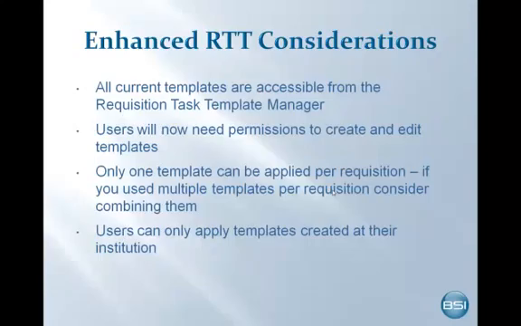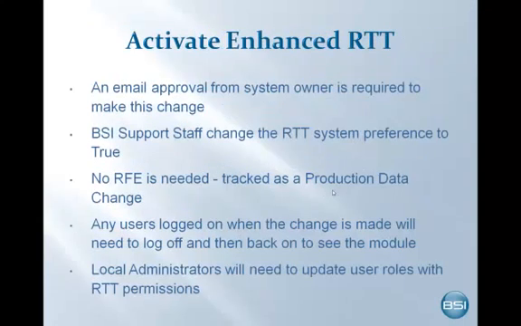Instead of having access to all the requisition task templates on the database, users will now only have access to those created by users at their institution. In order to activate the new requisition task template functionality, email approval from your BSI system owner is needed. Once approved, a BSI support staffer will change a system preference on your database to true. This change is treated as a change to production data and does not require an RFE.